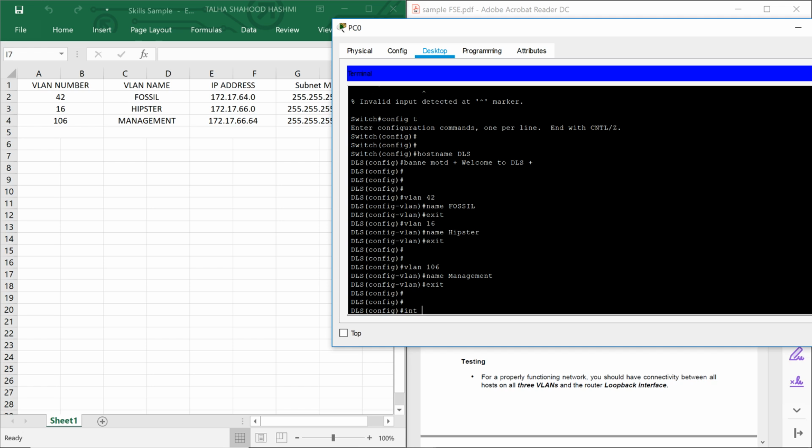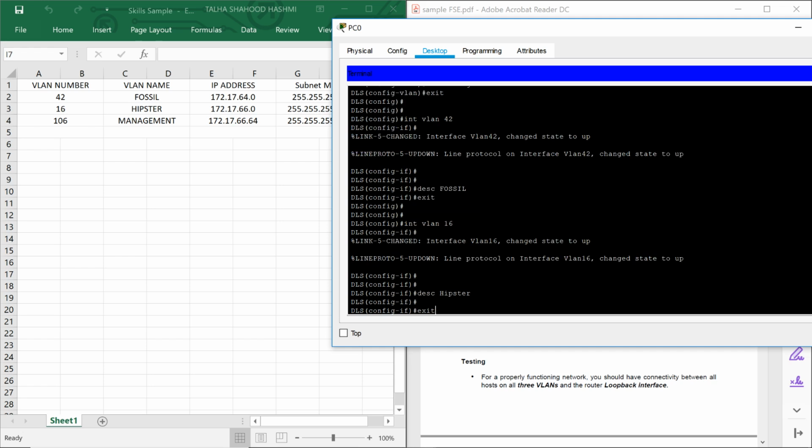So yeah, interface VLAN 16. Okay, description hipster, exit, int VLAN 106, description management.